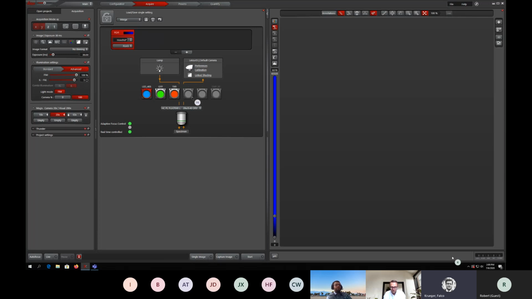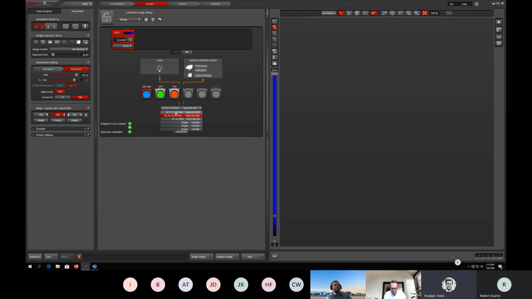And then you have below here fluorescent cubes, single band cubes. So if you mouse over, you can see that there's a certain excitation and emission spectrum. And this already by the color is indicating what kind of fluorophore you can detect with this kind of fluorescent filter cube. If we follow further the beam path, here you have the objective that you can also choose by clicking here onto this drop-down list.